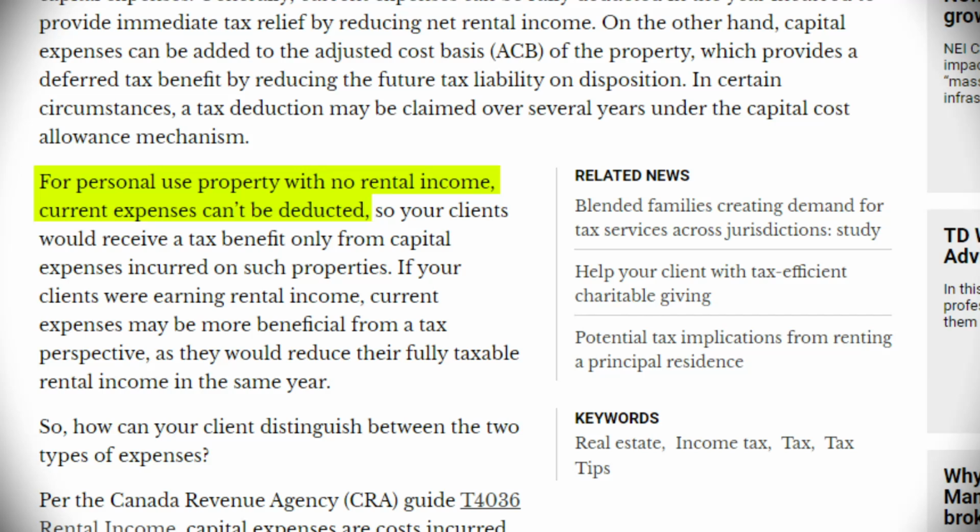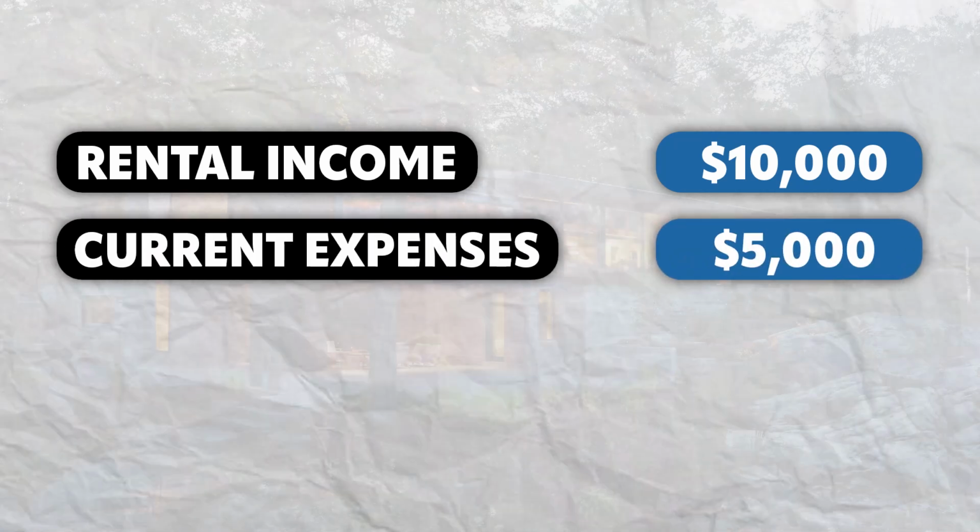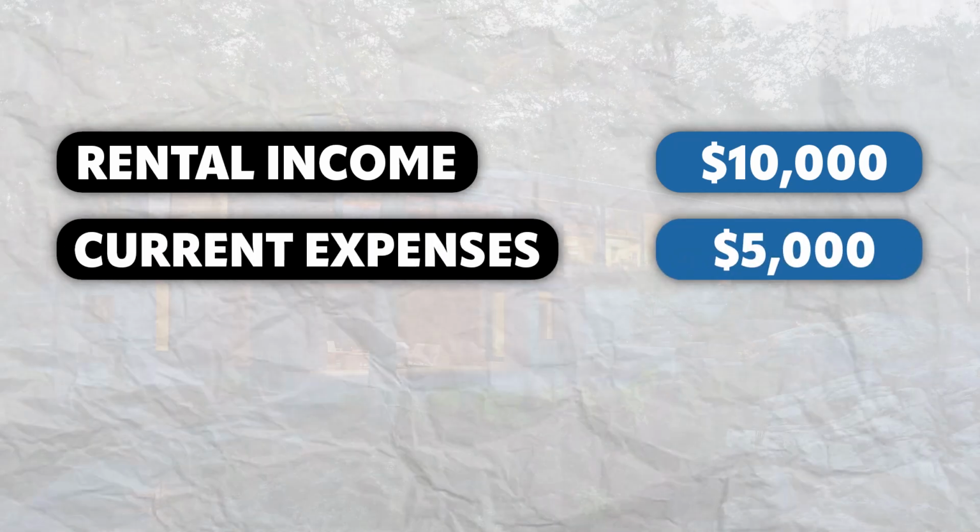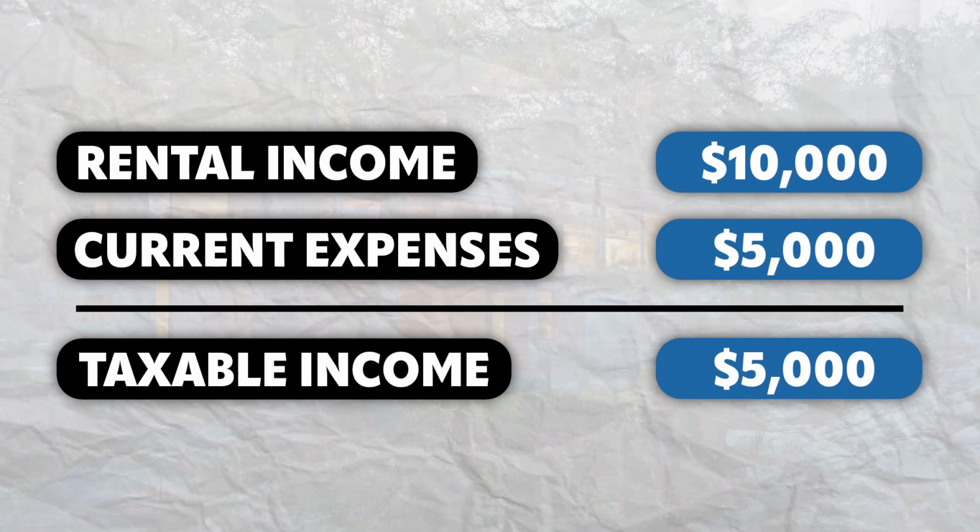And that's where sometimes it's worth renting out that cabin a little bit during the year. And again, talk to your tax accountant on this to see if it makes sense for you. But if you can rent it out a little bit, and you're putting current expenditures into that property, then you can deduct them and really come out net neutral, and have a way to write off some of those expenses. So again, if it's for personal use, you cannot write off current expenses, but you can write off capital expenses.